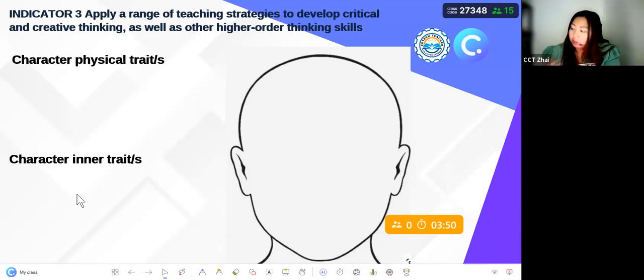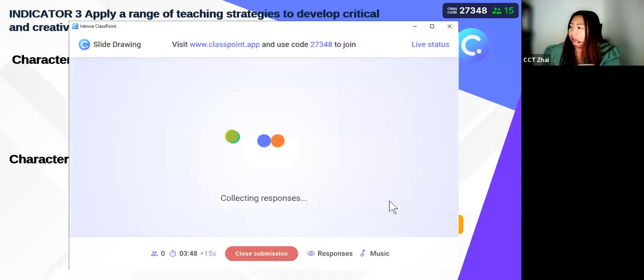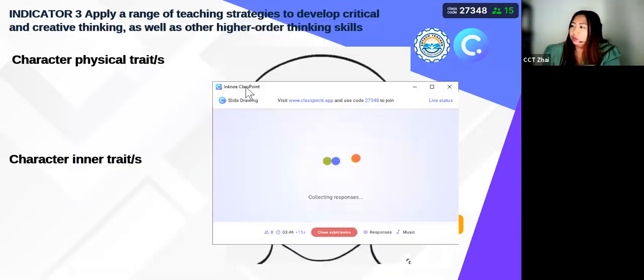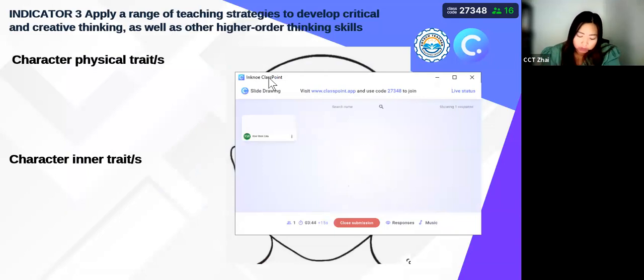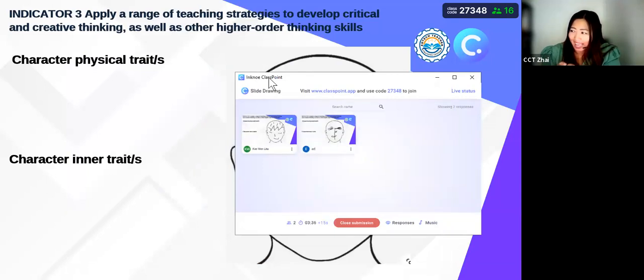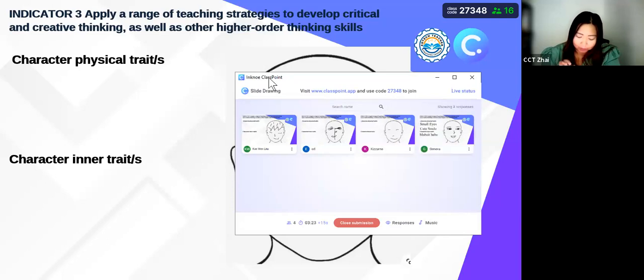Ayun, sana po galingan niyo yung pagdo-drawing, joke lang. Kahit anong drawing po ang gusto niyo, for as long as you can participate po sa klase. Uy, nauna sa akin si Sir Kier. Wala kang physical traits tsaka inner traits. Ayan. Uy, ang pakita sa akin.